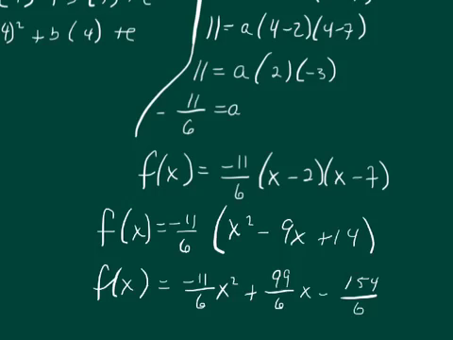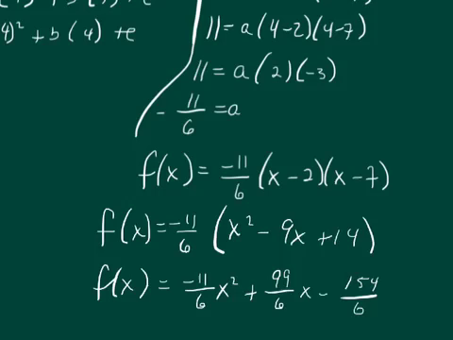So take a look. For this problem, our answer for f of x in standard form at the bottom is very, very messy. Everybody see that? Now, it is extremely tempting to say, well, multiply by 6 to get rid of the 6's. But the problem with this kind of problem is that we were given the point (4, 11). If you multiply by 6, it's going to change the height of the function. It's going to make the function wider or narrower.